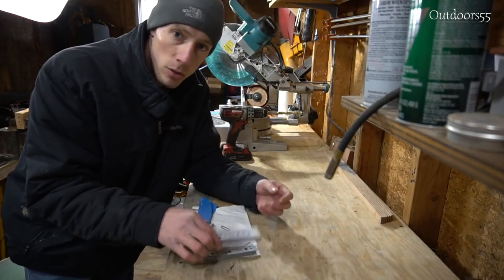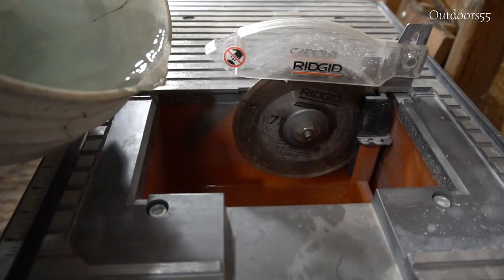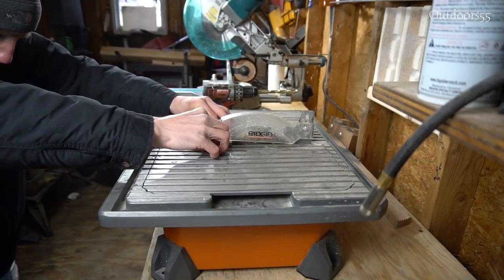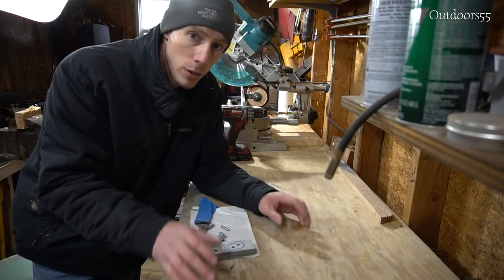Now the saw that I'm going to use to cut these down is a tile wet saw. Luckily I already had a tile wet saw and I've tried it before. It works fantastic on G10 and micarta. It also doesn't produce hardly any dust because it's wet and the dust kind of gets trapped in the water, so that's also a really nice bonus.